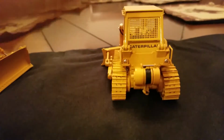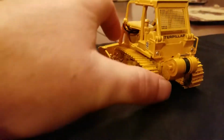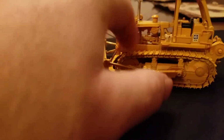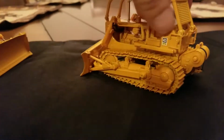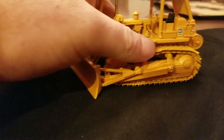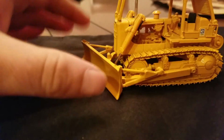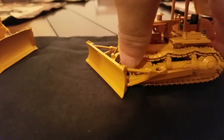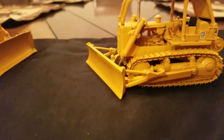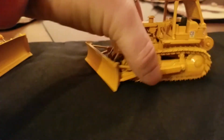And then on the back has a winch, which is just fixed. It doesn't do anything. So the tracks also roll. I have it on a smooth pad, but as you can see, if you put your finger on it, it spins pretty fine. And then they're tensioned as well, which has become a standard on any tracked model nowadays. So that's the A blade.